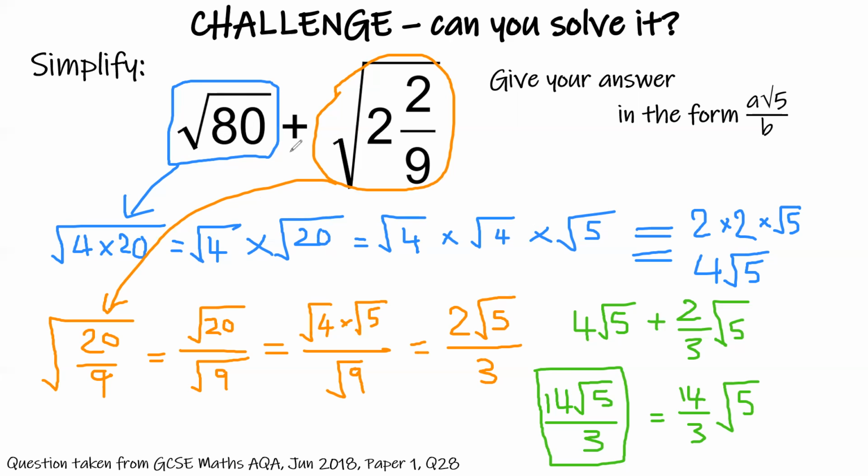So you might not be able to deal with this whole question. If you're really struggling with this, you might be able to deal with the root 80, but don't even know how to deal with this one. Well, that's fine. Just doing this first half will get you half the marks anyway. So I really encourage you, break it down and then put all the bits back together at the end. That's absolutely fine. That technique works for a lot of surds, including rationalising the denominator as well, any of that sort of thing.